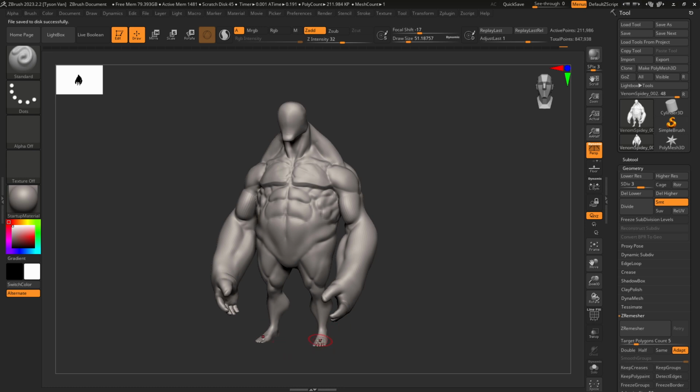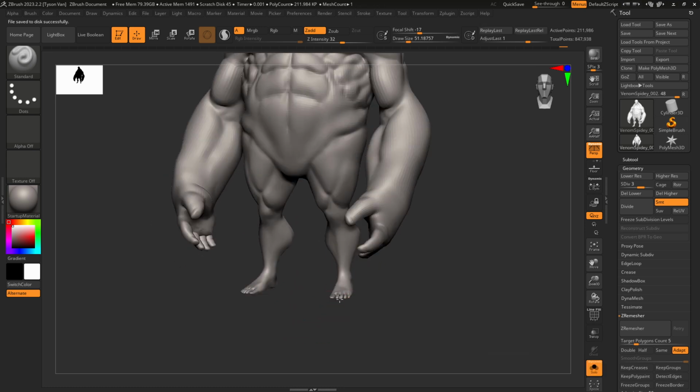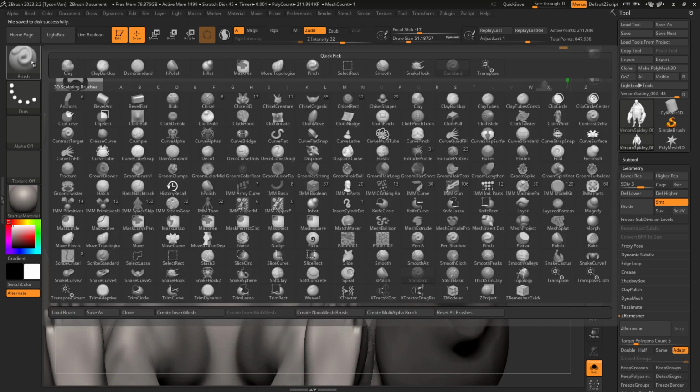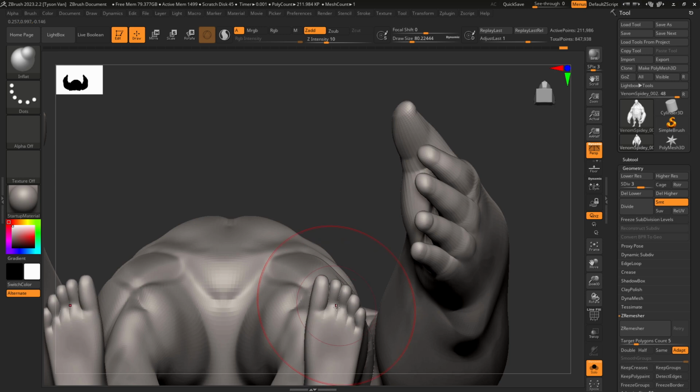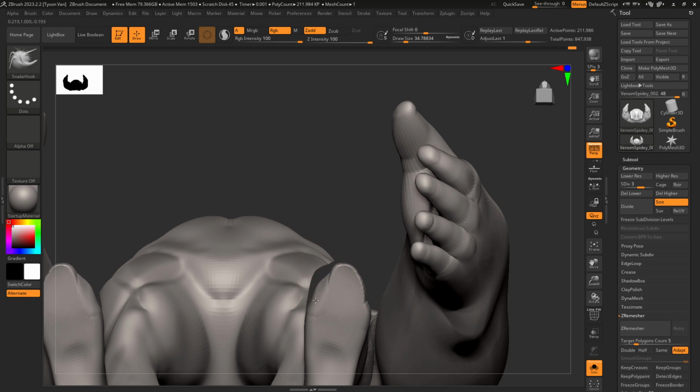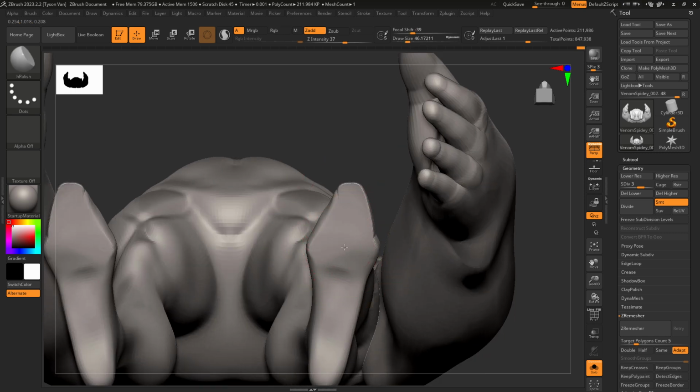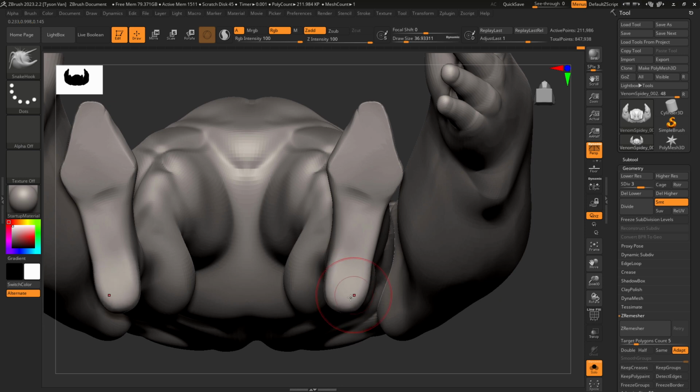And obviously Venom doesn't have toes. I mean, he does, but he's got a suit, right? So let's try and get rid of these toes. We're going to do that by just inflating them out. Just doing a broad inflate, okay? And then using my H polish to just push that detailing back. And then I'm using a snake hook to bring those more into like a boot shape. And then comic book characters have these very distinct foot shapes, I've noticed. They kind of have these points on either side. Again, switching between snake hook and H polish and constantly using my smooth brush.